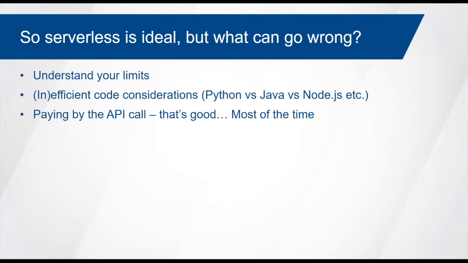We want to also pay attention to the fact that we are, in a lot of cases, paying by the API call. We're going to pay, as an example, to trigger that Lambda function to run, right? So we send a call to it and it runs. But think about this: I'm paying for Lambda to run in 100 millisecond increments. If it's inefficient code and it's running a lot longer than it needs to, my bills could be substantially higher, in magnitudes of hundreds of times higher than they need to be. So let me explain this one real quick.